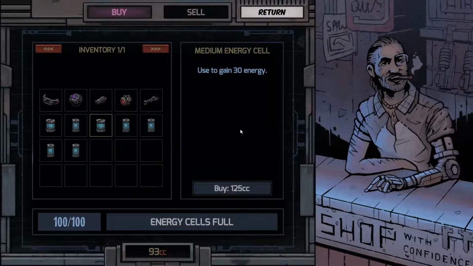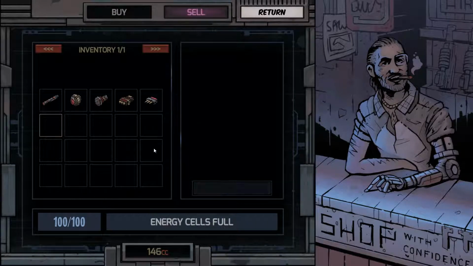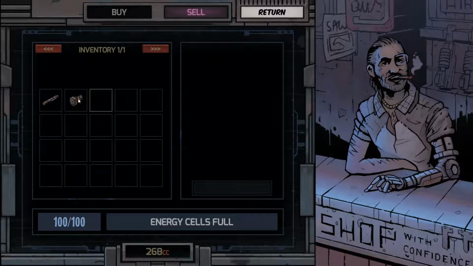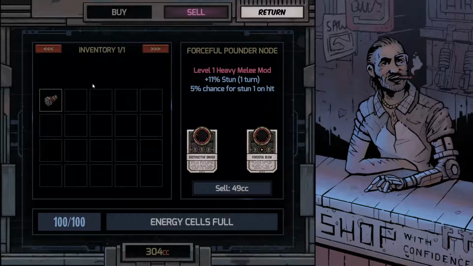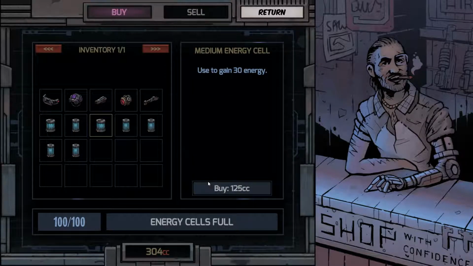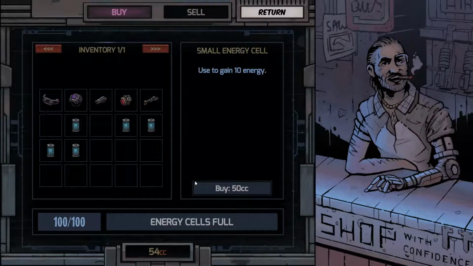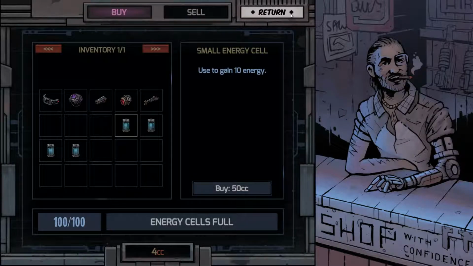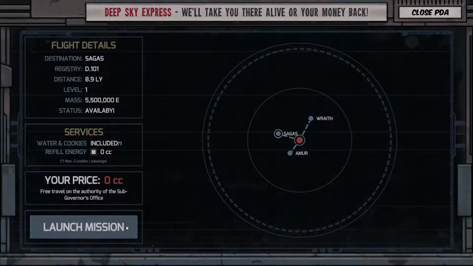I think. So let's sell this guy. Let's sell both of these. I guess I might as well sell the power glove back again, because I haven't found a use for it yet. And the energy blade. We'll keep the heavy melee mod. Good, and now we gotta buy some energy. As much as we can take. For 50, buy that. Alright, that's all I can do right now. Okay. Let's head back to that derelict.